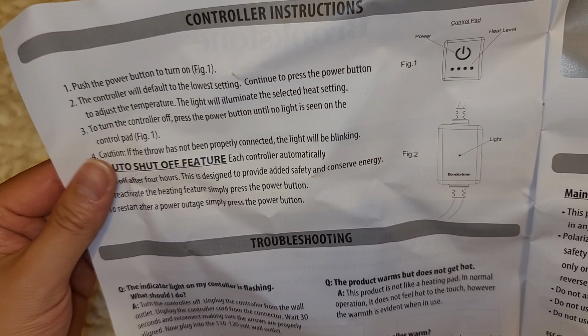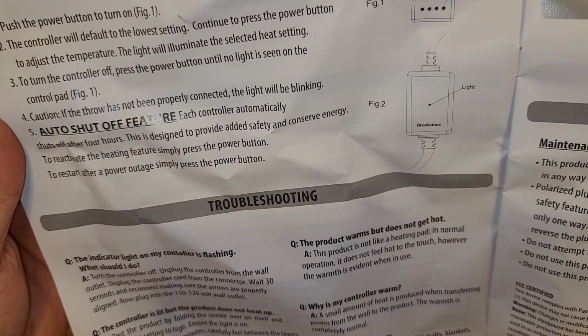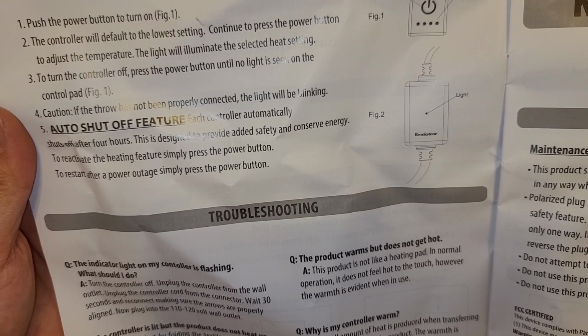Okay, and if it's not connected properly, the light will start blinking. Auto shut off feature, for safety and energy conservation. And to turn it back on, just turn it back on. Alright.